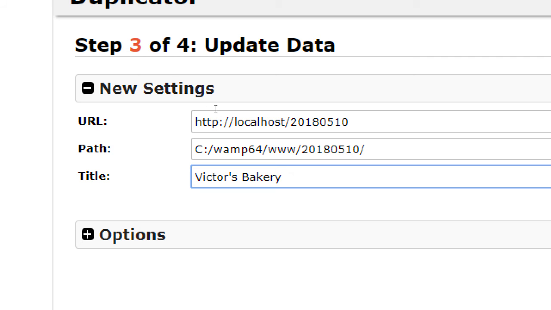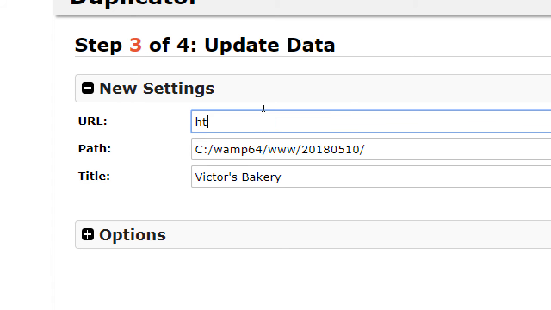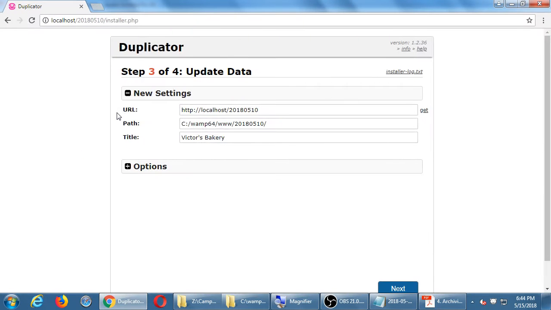this is your address for your site, localhost slash whatever. When this gets published to Bluehost and GoDaddy and such, it'll say a real address there. Obviously, don't change anything here, but it's going to say that if this were a real deployment, a real migration to a real server. And then the path will also reflect that. But it's just telling you here's where it's being installed, on your computer, in your virtual server, WAMP server. Next.